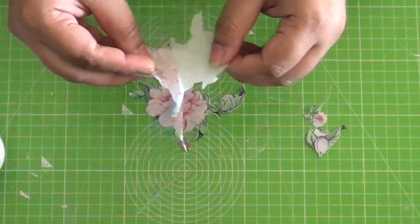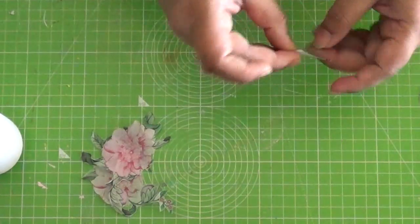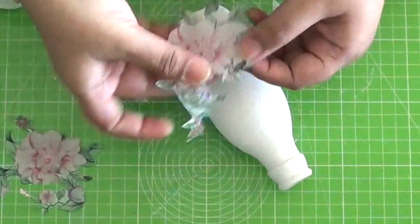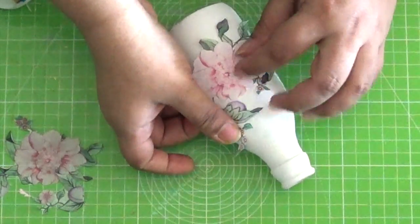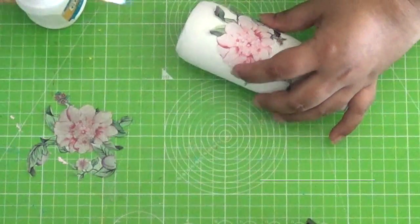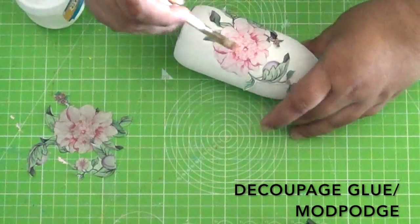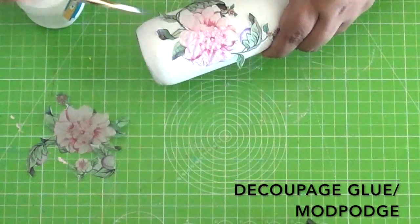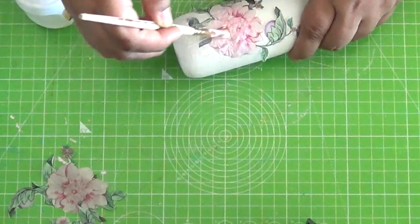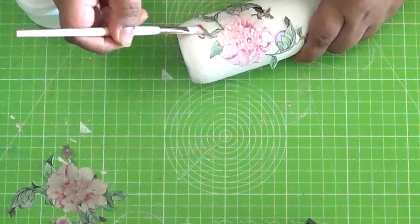Keep only the top printed layer. Now place the cut outs somewhere around the middle of the bottle and position them as you like. Chalk paint, unlike acrylic paint, is a little coarse to the touch and holds the napkin quite in place, and the napkin being very thin we don't need to apply any glue underneath. With a flat brush start applying it over it, moving from the centre outward, straightening the napkin as you go.